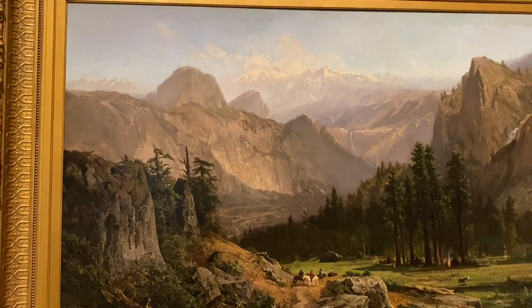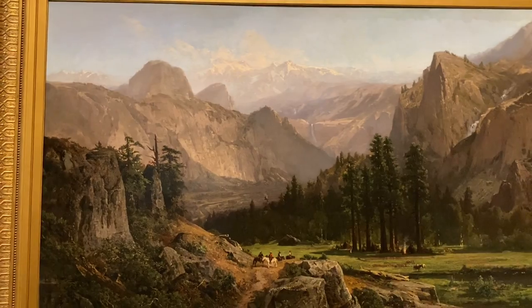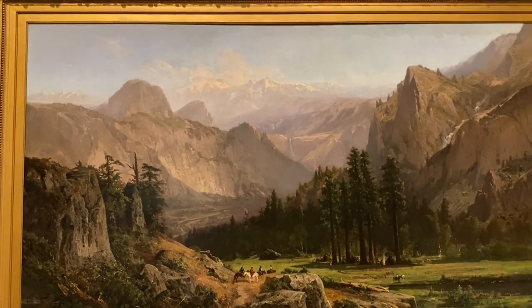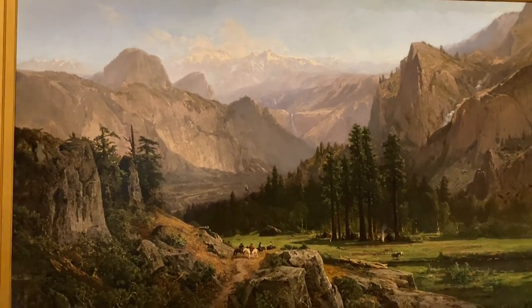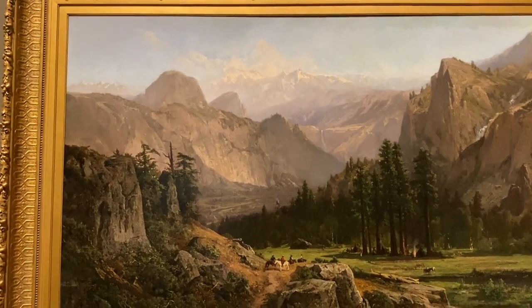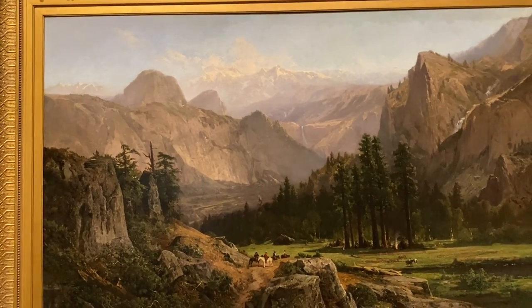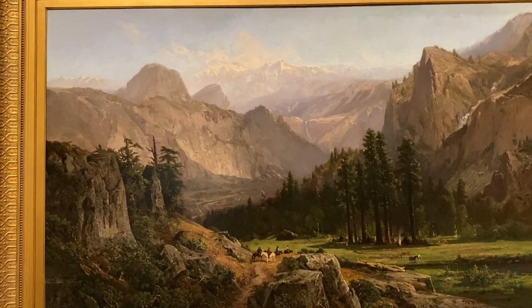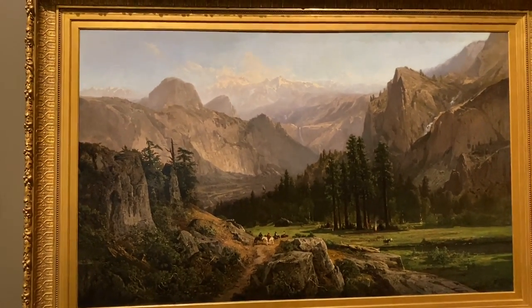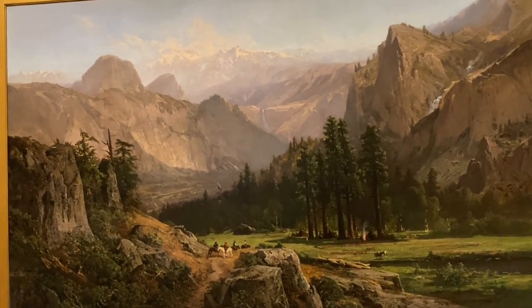He became a friend of John Muir. John Muir was one of the most important naturalists in American history — there is a John Muir Trail and Muir national park. They became friends and went hiking together, explored together. He did painting while John Muir did exploration. At that time John Muir particularly encouraged him to keep up this style of realistic painting. At the beginning he was not recognized, but after only a couple of works like this, he got recognized and became quite famous of his age.